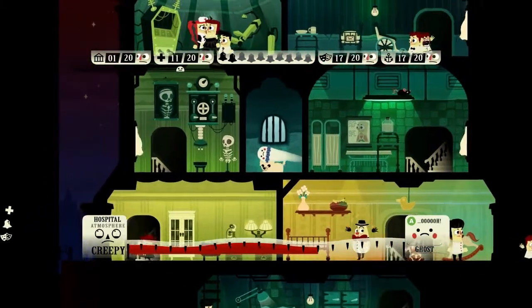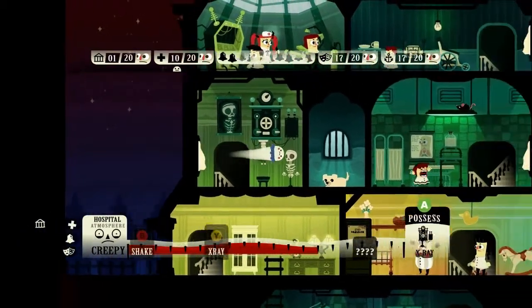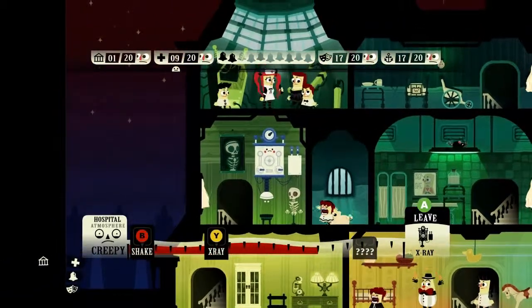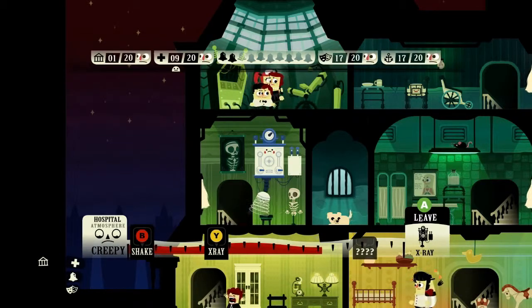I'm a little disappointed. Oh, two people just committed suicide. What? Yeah, they leaped out the windows. Did you see, ghosts come after them? No. Maybe leaping out the windows is not fatal. Sweet. You want an x-ray? I'll tell you how many bones you got.